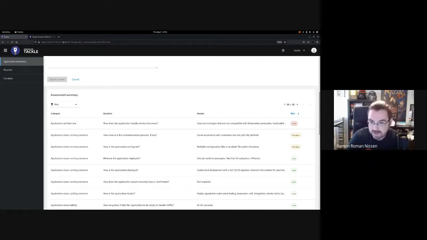And the most interesting thing I would say is that the application is being configured using multiple configuration files in multiple file system locations. And that's something that we already knew. That's why that tag was there, identifying that it uses this corporate configuration library of yours.